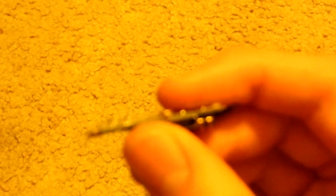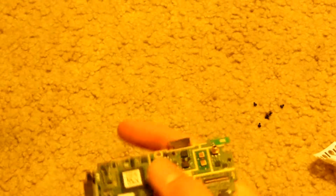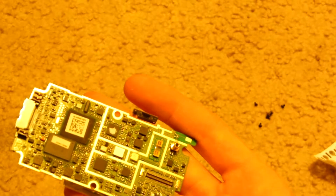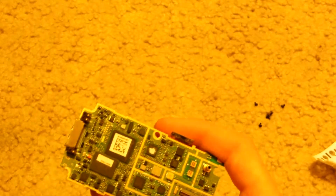There's some more gold plate here and there on the board. There are small LEDs all throughout this board to light up the buttons, and those contain some gold as well. The microphone also has some gold in it. On the back we've got some chips, a little gold connector, some pins for the battery, and an antenna port for the top screen. There are also monolithic ceramic capacitors, which contain silver and other metals.